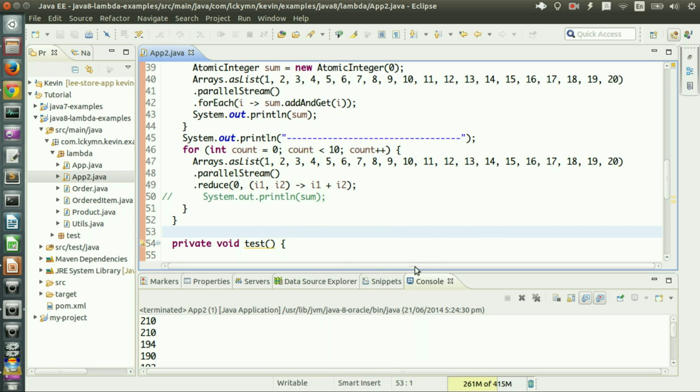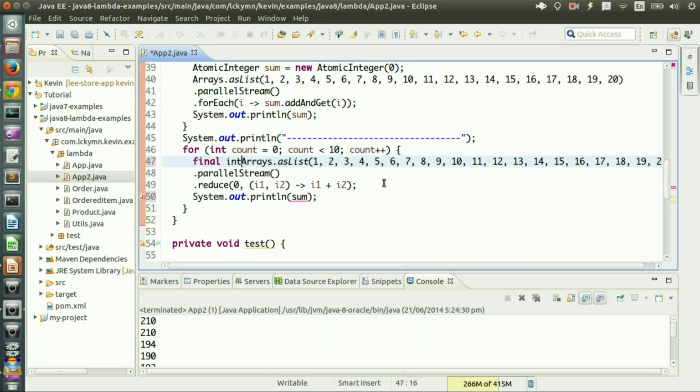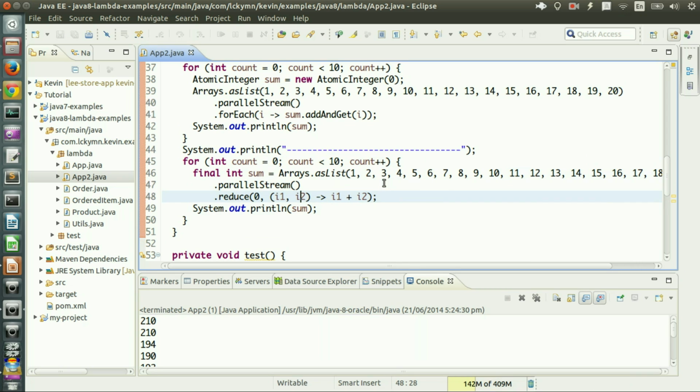So at the end I should get the sum of every single integer stored in this list. Okay, so let's run it. Here I need to store the result somewhere, so no mutation, just a final variable like that. Run it.